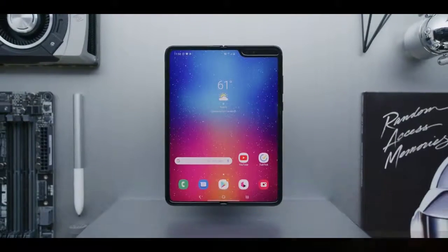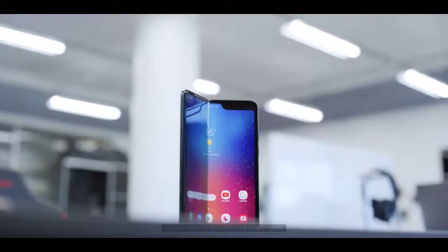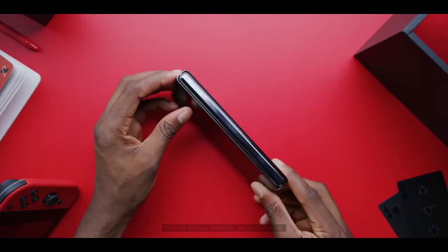Let's talk about Samsung. Samsung's been doing a lot of stuff lately. I'm really on board with the Galaxy Fold. If it were to run iOS, I would be in love with it. I don't use Android personally, but the Galaxy Fold got delayed indefinitely. That is hard for a lot of people who are looking to get it ASAP. They got to make some adjustments, make it a little better.